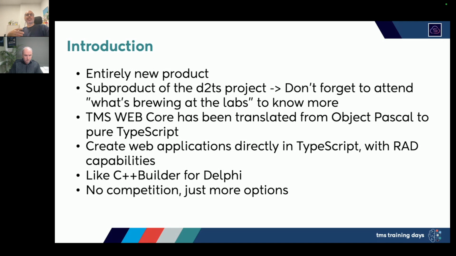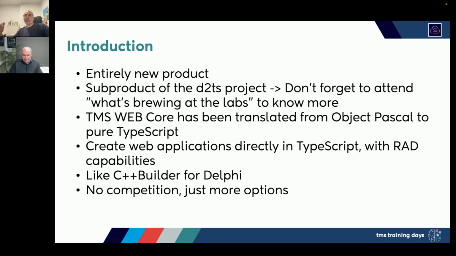This is the reason why this product exists: the TMS WEB Core class library is already translated to pure TypeScript, can be compiled to JavaScript, and can be run in the browser. This is what allows us to create this kind of application using RAD capabilities, which is the important thing.